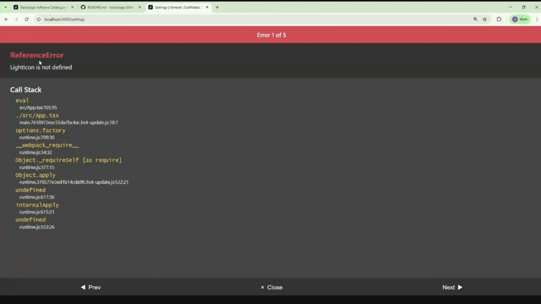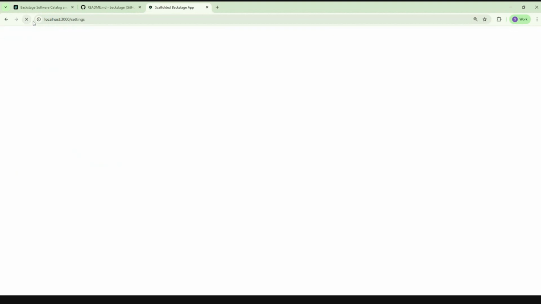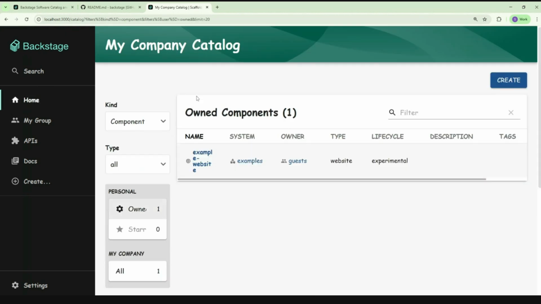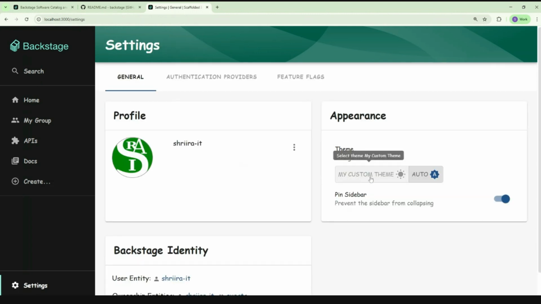And let's see what's happening here. Let's reload, and we can see this themes have changed. The icons, sorry, the fonts have changed to Comic Sans. We can see the settings here. So if at all we want to add up into the existing themes, default themes, let's just change that in the code.